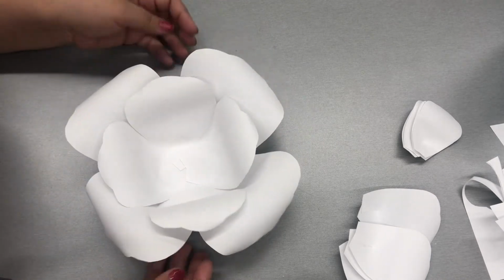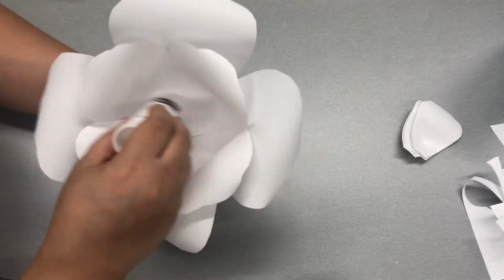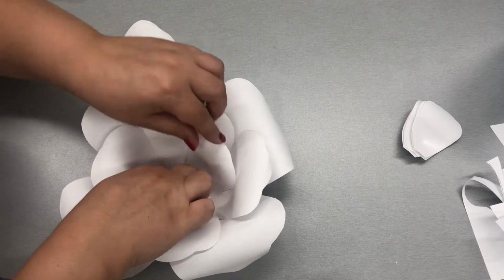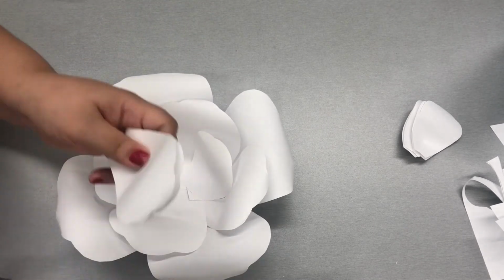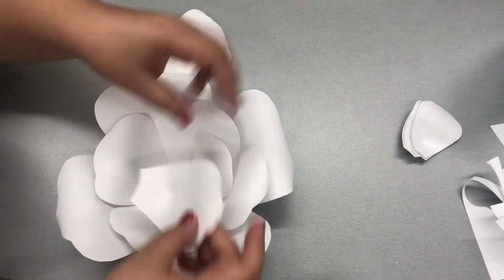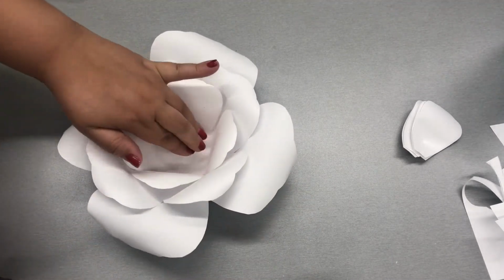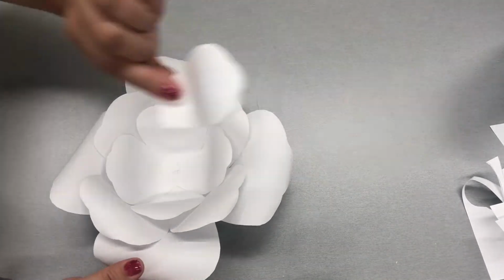Just like that. There's your round 2. Round 3, same thing. You're going to glue your middle. Place your petal in between the prior 2 petals. Hold that down. Make sure it really sticks to your flower. Glue that up. Overlap it in between the other 2 petals. And that is your round 3. Round 4 and round 5 will be exactly these steps.